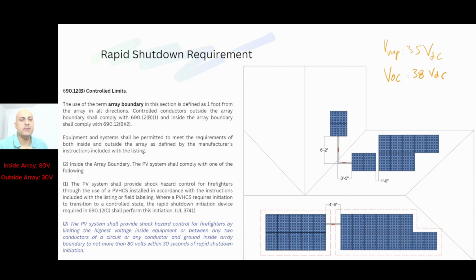And the V open circuit, I'm going to say is 38 volts DC. So now, since these requirements are practically all, many manufacturers have come with different types of rapid shutdowns. There's rapid shutdowns that have a ratio of 2 to 1. It means I can have one rapid shutdown and connect 2 panels to it. There's another that allows connecting 2 panels in series. And basically, depending on the scenario, we choose how we're going to install them.